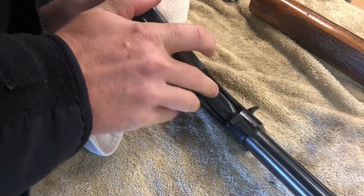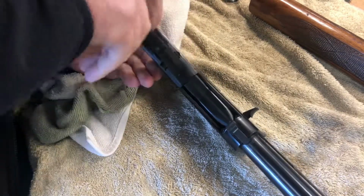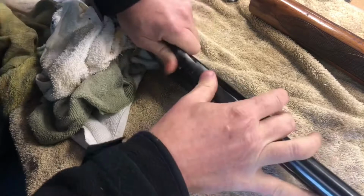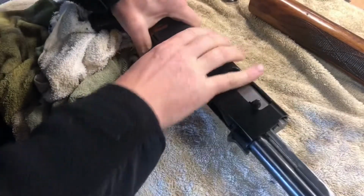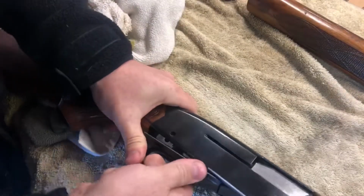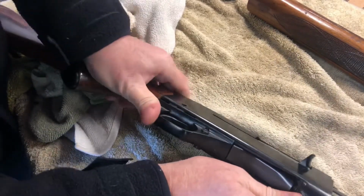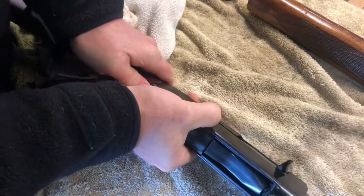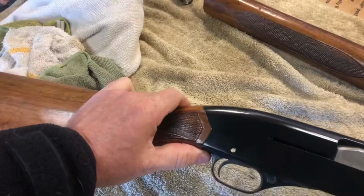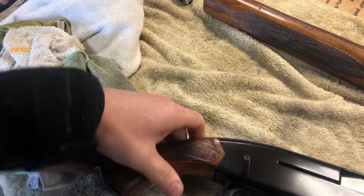Actually, I need to release this trigger. Hang on. There we go. And in it goes. And once I have it in position, we're going to put this locking pin in. Hopefully you can see this now. And then this pin just goes into here.